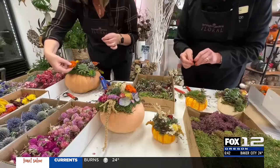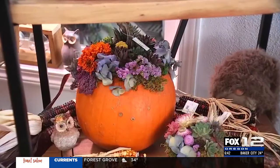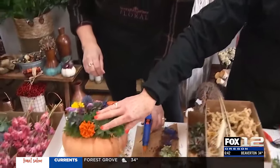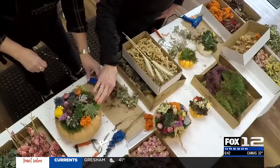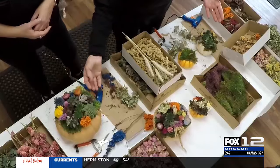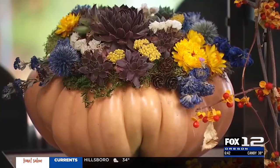Where do I want the orange? Maybe right here. Yeah, a little pop of color. What do you do to keep the succulents alive? They're going to just adhere to the moss. You can spritz them if you want, give them a little water. But when you're done with the holiday, you can actually take the whole thing off — the moss and everything — and put it in a pot with dirt, and it'll continue to grow.